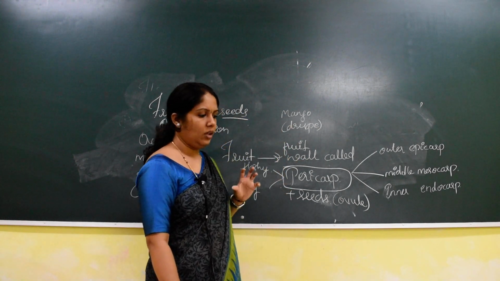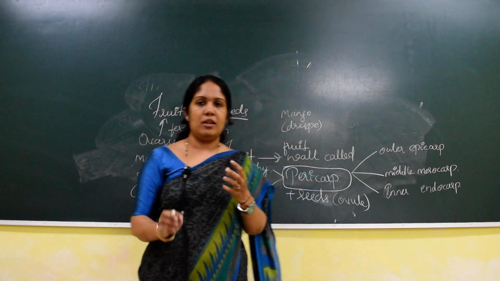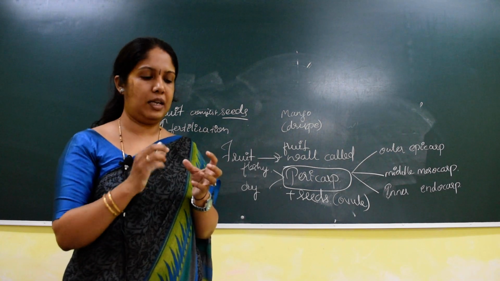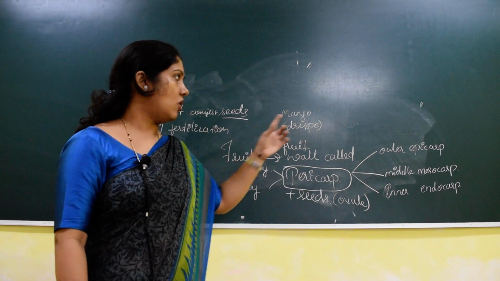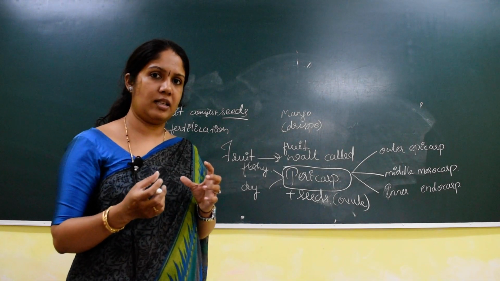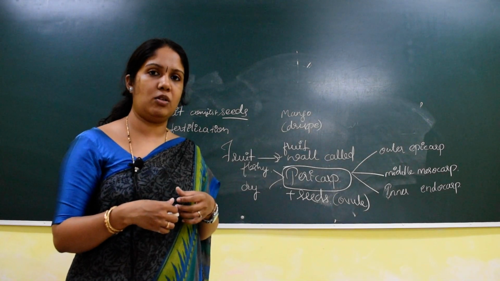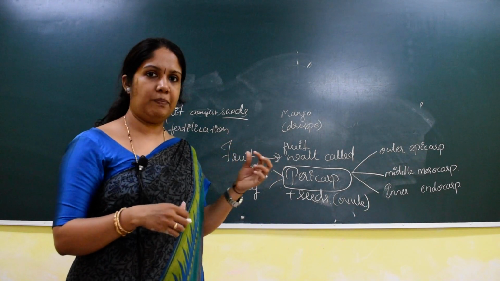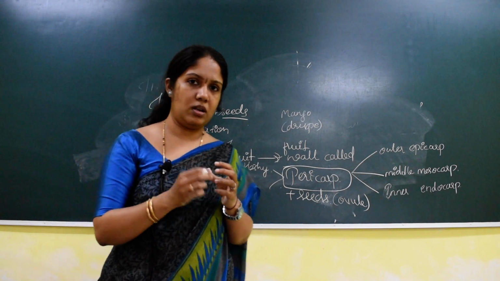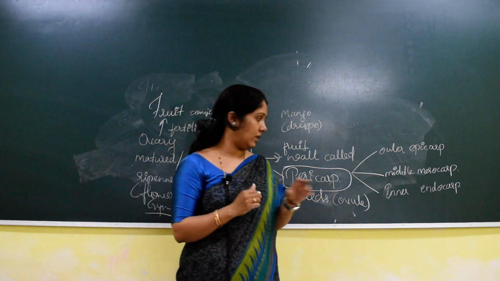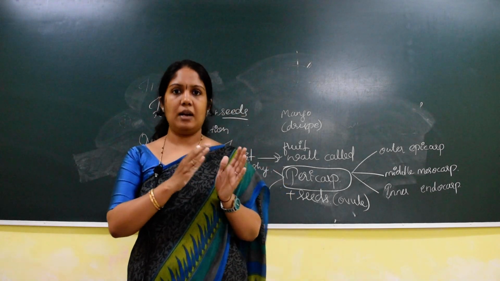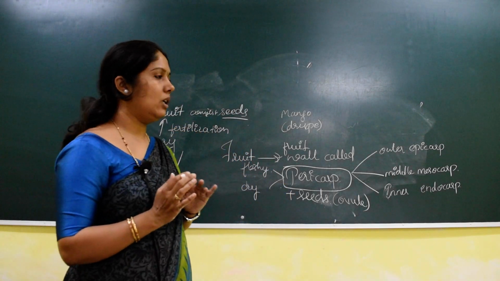Mango. Now if you take a mango, the outer layer, whatever we discard, the peel, that is called epicarp. Inside that, whatever flesh content is there, which is edible to us, that is the mesocarp. In the mango there is a last layer covering the seed, which is a little hard, that is the endocarp. Understood? So outer epicarp, middle mesocarp, and inner endocarp.